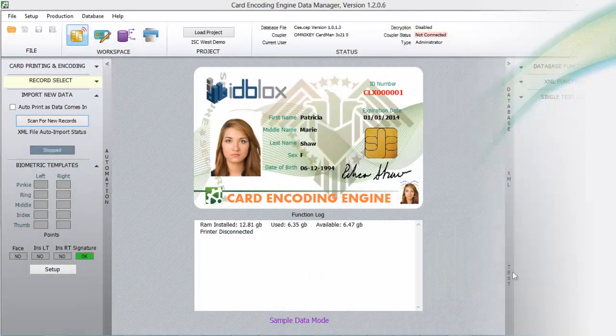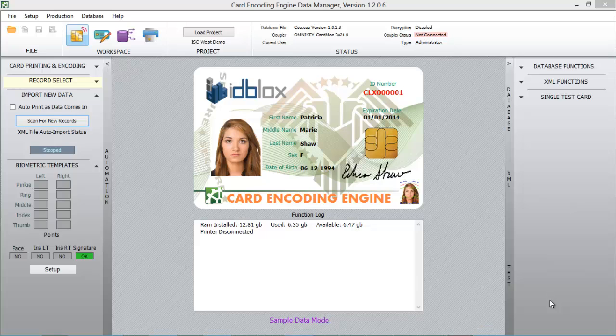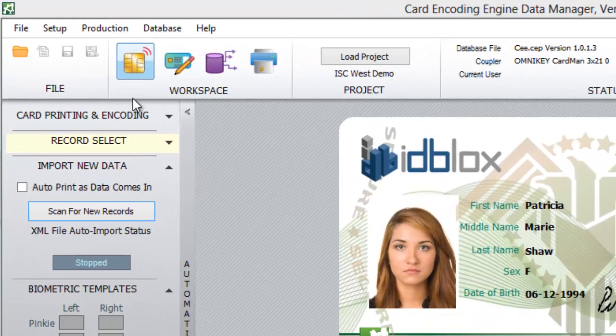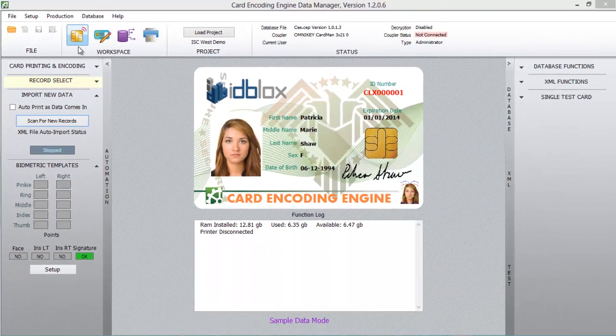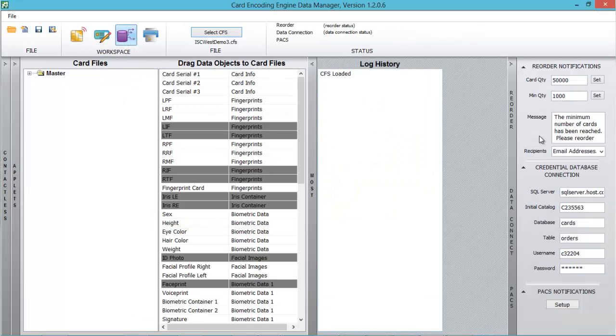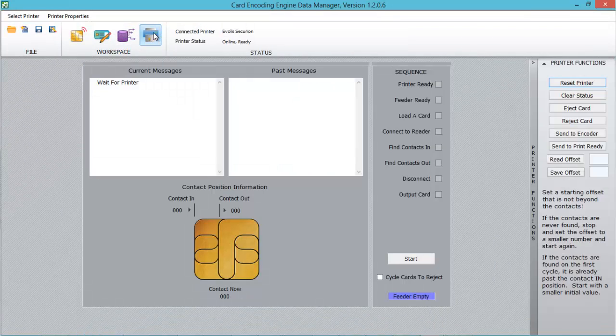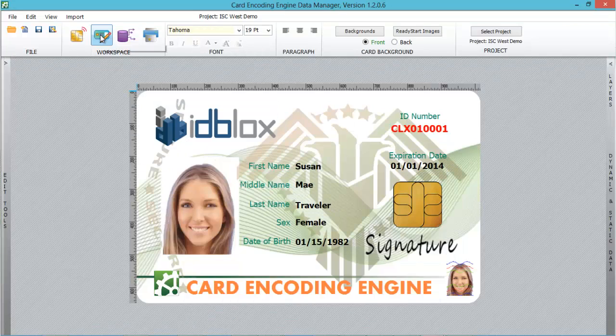And speaking of productivity, Card Encoding Engine is designed for ease of use and efficiency. With intuitive user interfaces, familiar Windows and Microsoft icons, and four organized workspaces, the software takes very little time to learn. Workspaces include the production workspace for printing and encoding with streamlined management of data from multiple inputs to be gathered and managed at the same time. The connections workspace for database management and connections with external data sources. The printer management workspace, with an innovative card alignment utility and a printer dialog box that allows for internal printer setup. And the card editor and design workspace, for the complete manipulation of card layout front and back and the personalization with dynamic and fixed data.